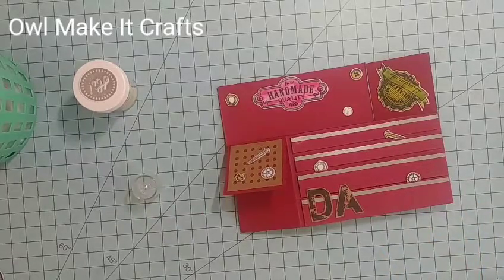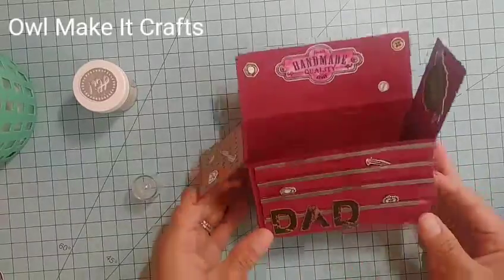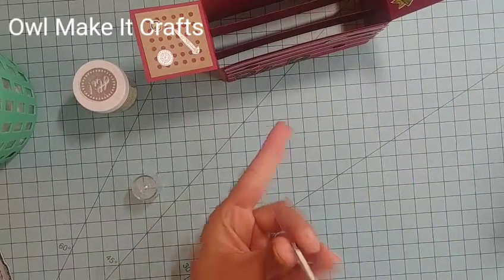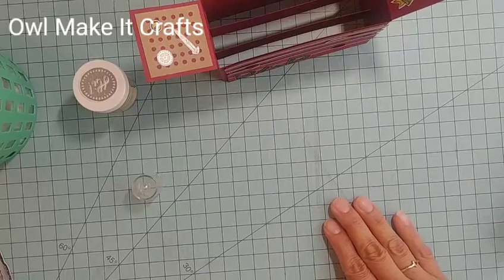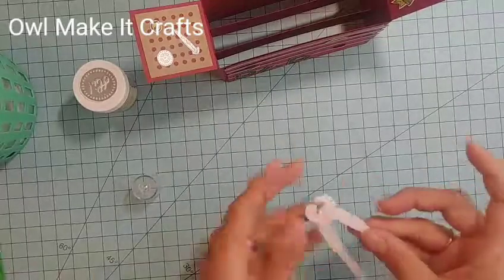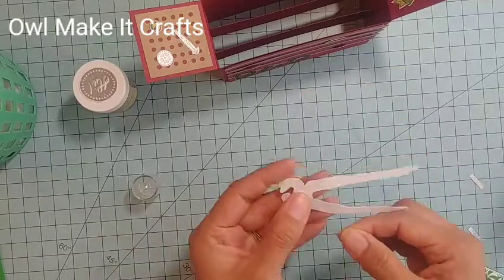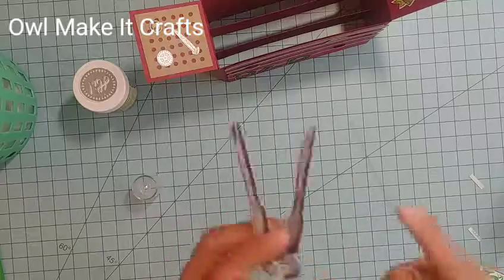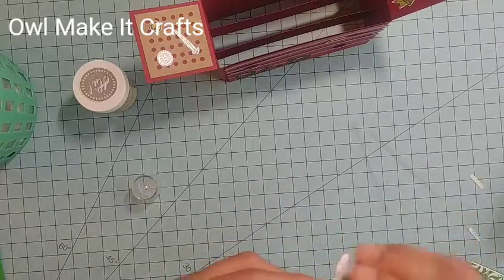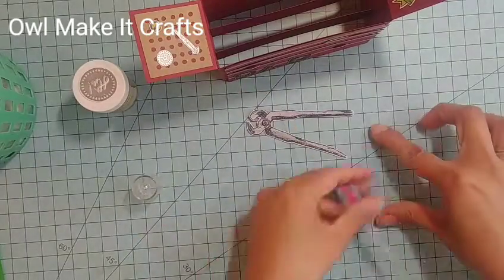I'm not quite done yet, but I wanted to add a word — since this is going to be a Father's Day card, I wanted to incorporate that. I also had this Recollections stamp set handy from my last project, so I decided to use it. Besides, it is very easy to cut those bold letters rather than trying to fuzzy cut itty bitty images, so this worked out just perfectly.